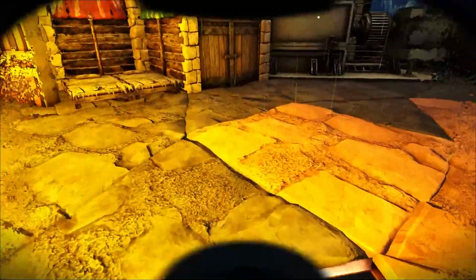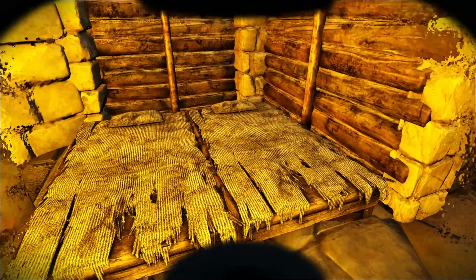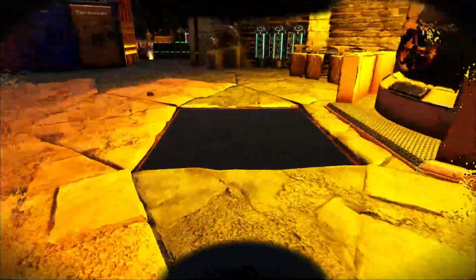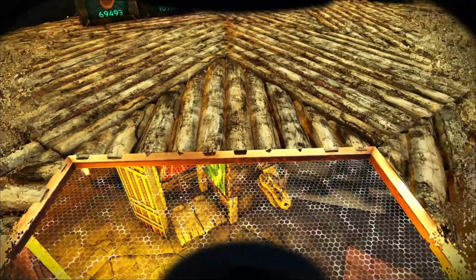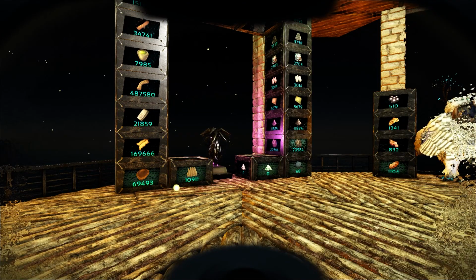So there we go. Spawn beds in here, so that when we're travelling from one map to the other, rather than spawning all the way up the top there, you can spawn down here. Up to the next level. How cool is this? You press crouch to go down, and you press jump to go up.